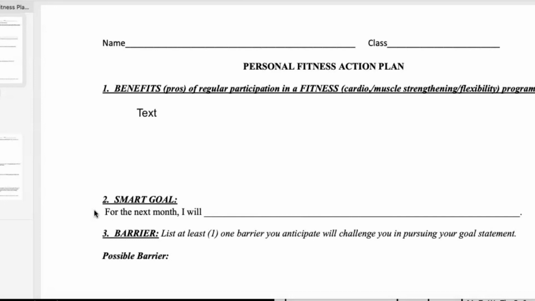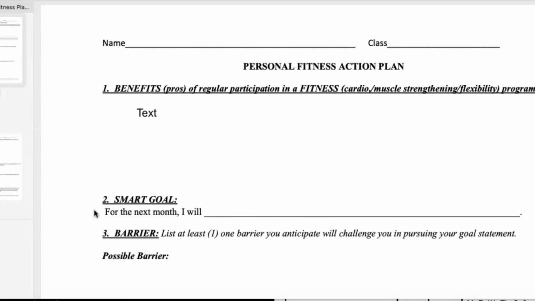You're designing this program as if you have access to a weight room and a cardio room and whatever equipment that you would possibly need to design a workout program that is for you. Okay, now I don't want to see you using programs that are made by somebody else or that you got off of the internet.